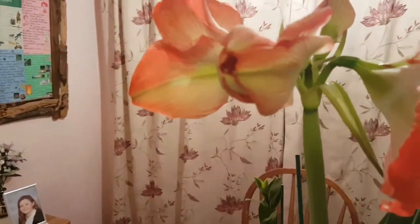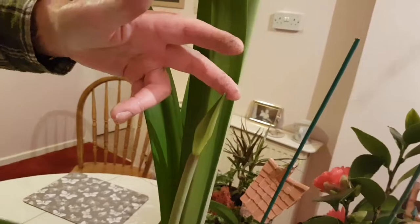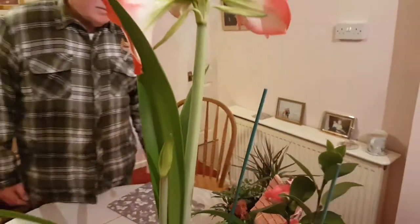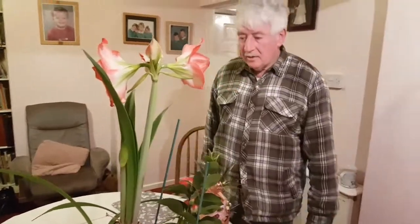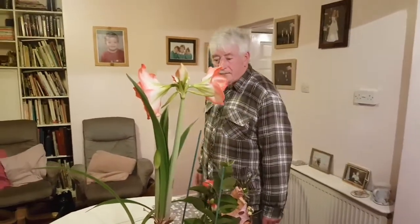If I remember last year, you're talking about a fortnight for this one. But when that dies down, this one's coming. Oh, there's another one on its way. So there's probably another 3 to 4 weeks of flowers there, and I'm hopeful there might be another shoot to come up. They go incredibly quick.